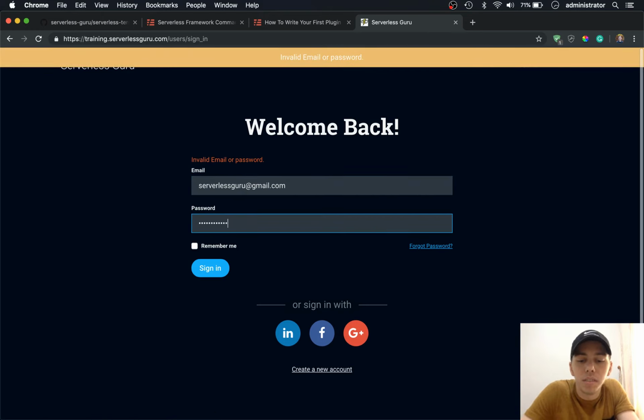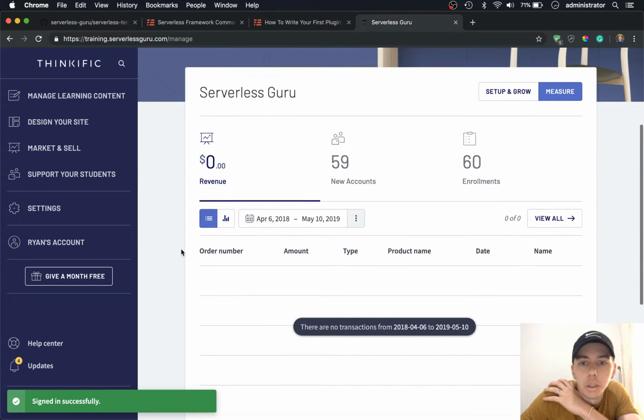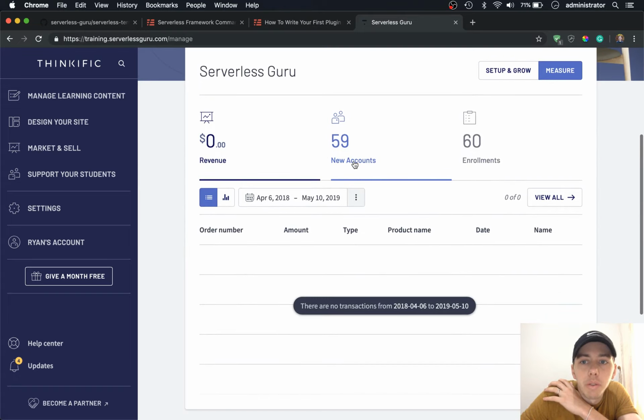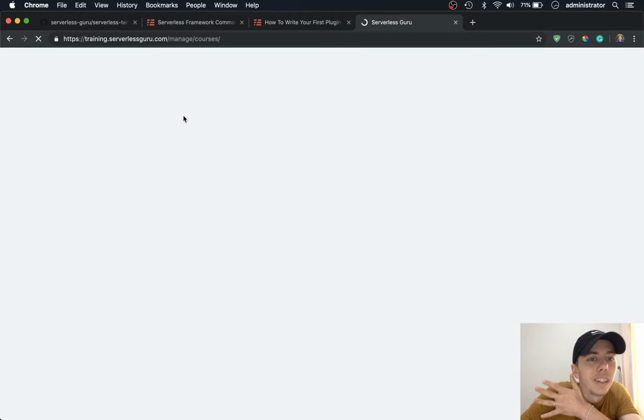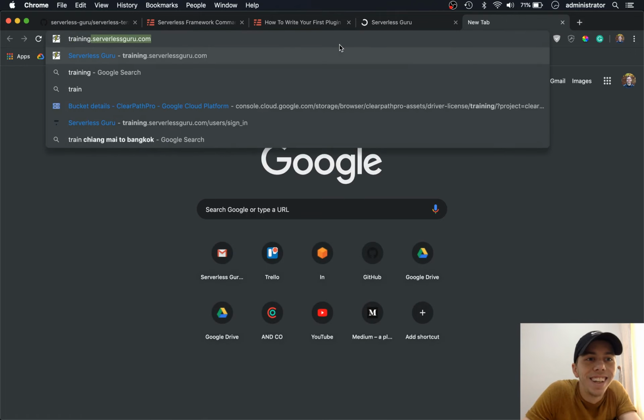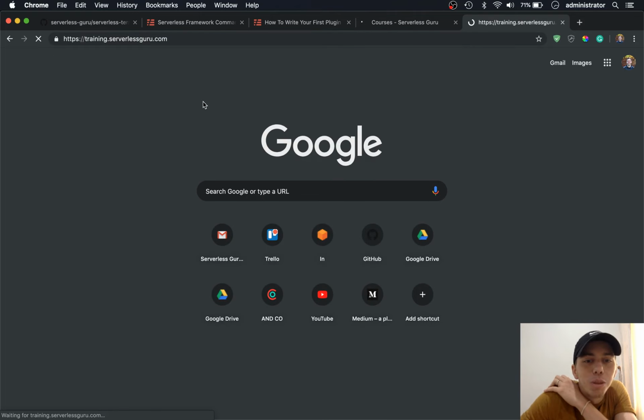Okay, cool. So this is actually behind the scenes, and in the Serverless Guru console, you can see we have 59 accounts, 60 enrollments. Let's go ahead and look at learning content, courses. I guess I didn't necessarily need to jump into the actual backend of Serverless Guru, but I'm pretty excited about this.